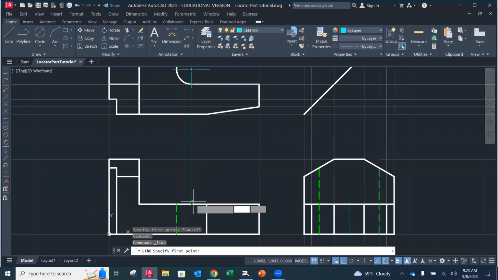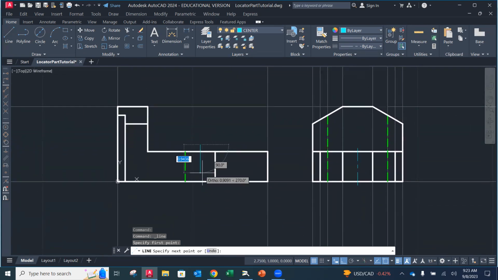Now, you'll notice that it wants to snap to this end, but I am making a center line. I don't want it to snap to the actual part. So I'm going to go just a little above, okay? And notice that it's not a green X anymore, it's just an X. I moved my mouse. There we go. So I'm going to go just above it, and I'm going to click, and it's going to start the line. I'm going to go a little bit below, and I'm going to go past it, not perpendicular, and I'm going to click, okay?